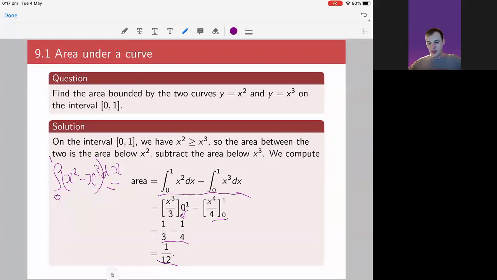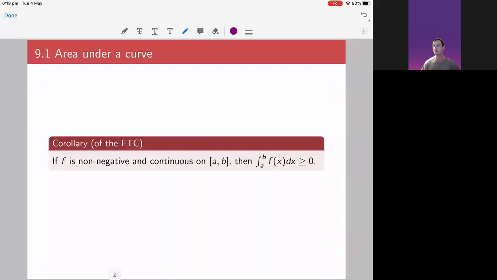Now, the very last thing I'll do in this subsection 9.1 is something that maybe you could argue I should have done immediately after discussing the theorem. The reason I didn't do that is because I wanted to get on to examples. But nevertheless, the corollary is this. If you've got a non-negative and continuous function on the closed interval from a up to b, then the integral from a up to b of f of x dx is greater than or equal to 0. Now, this is yet another one of these corollaries which you may think is stupidly obvious. Why would I even need to bring attention to this fact?